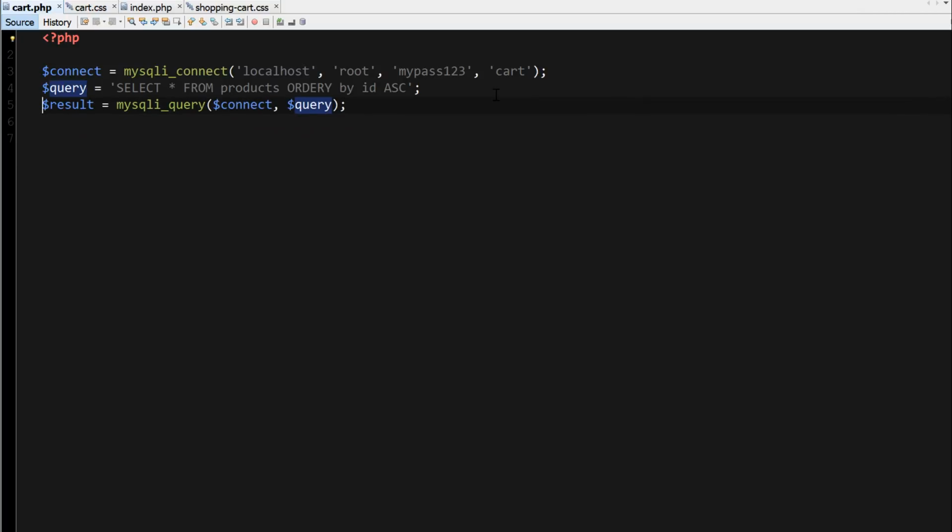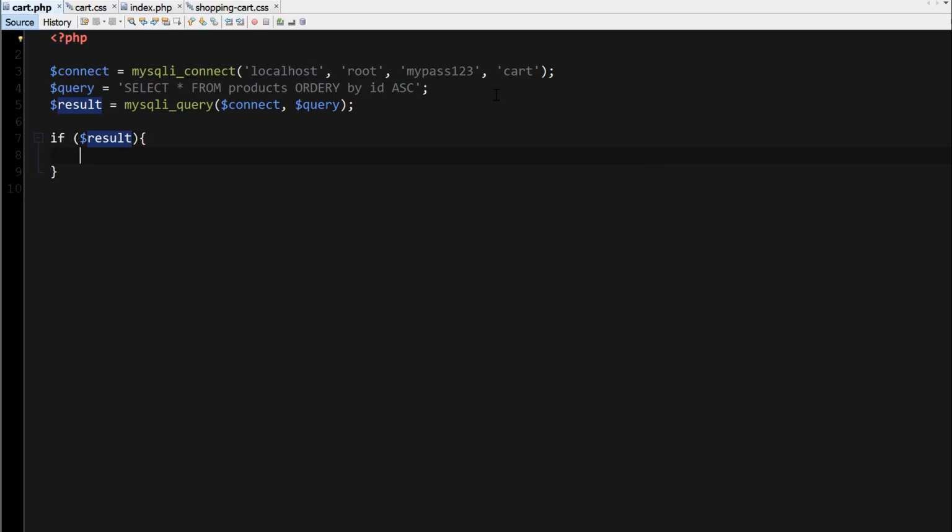Okay, so now that we have our connection and we have executed the query, we're going to check to make sure that the products table is not empty. So we're just going to say if result, and we're also going to check if the result is more than 0 with mysqli_num_rows function.